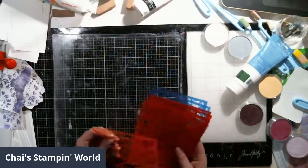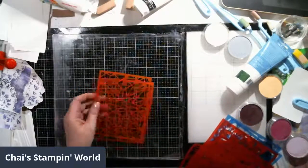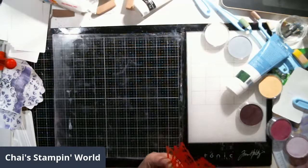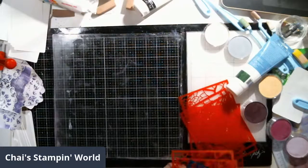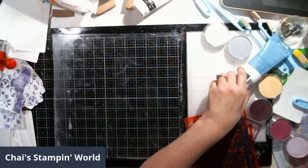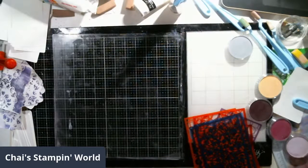These stencils here I cut, they're actually two layer stencils. So I want to try these. There's that one and this one. And I'll show you what I'm talking about as far as two layers. And these I'm probably going to pull on the smaller ones, because the designs are a little bit smaller. And I may not do the whole gel plate, just part of it.